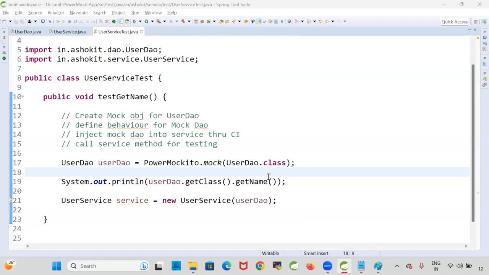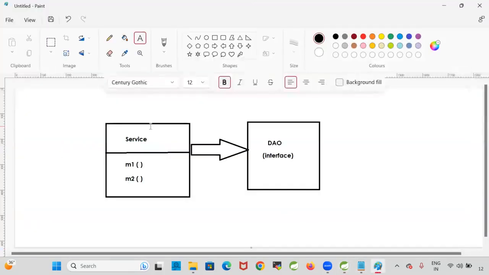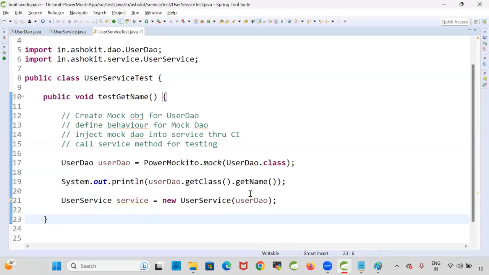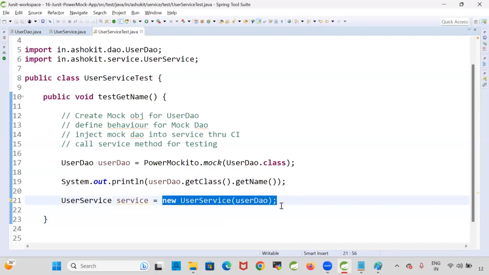How did we create that dummy object? My service is dependent on the DAO. Instead of talking to the real DAO, my service will talk to the mock DAO. Am I injecting the real DAO object into the service class, or the mock DAO?